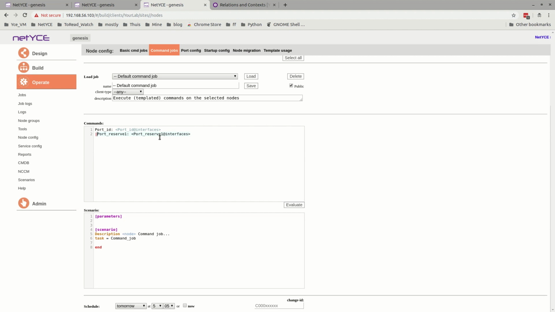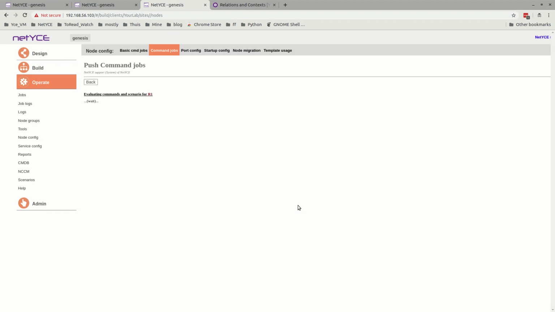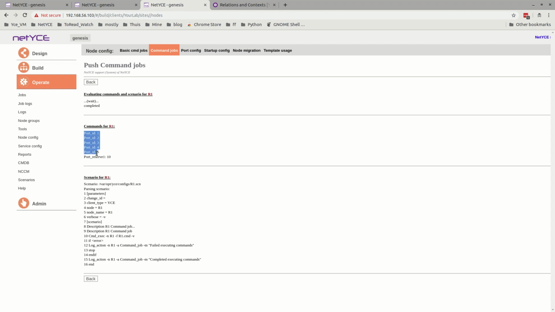So we could say double pipe, we're going to look for a Boolean test in this case, and we're going to test that same thing if it holds any information within the pipes. So we say if there's any value, then we're going to print it. So this should result in only one entry which says port reserve is 10, right, only for the first port. So let's have a look. As expected, we got all the port IDs still, nothing changed, but now we only got a value returned for the port that actually had the port reserve 1 filled.